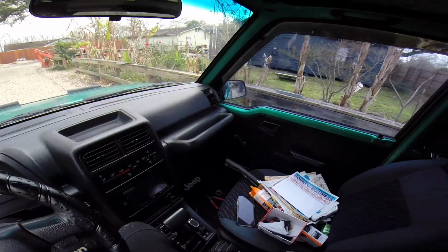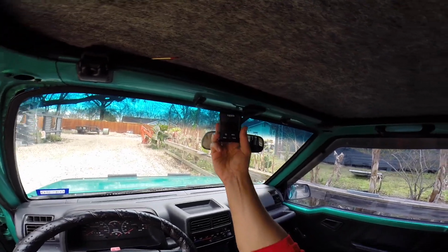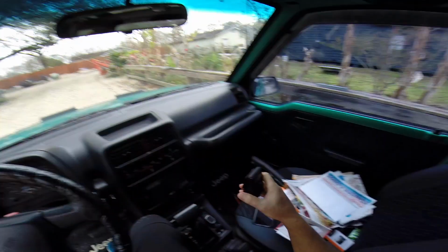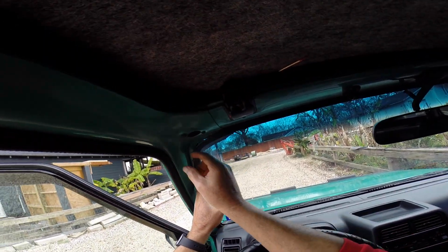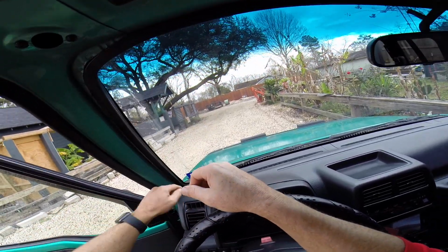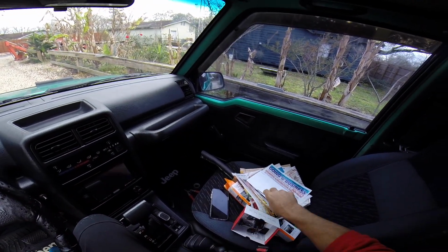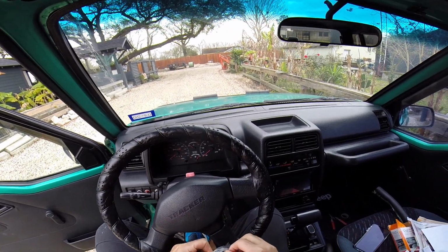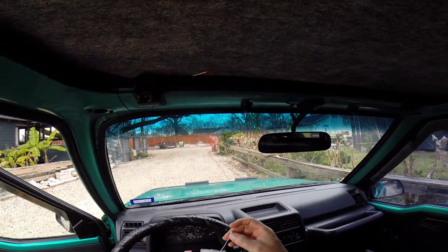And so anyway, my biggest thing, guys, is where I want to mount this daggum camera. I don't know. And then also the cord. How am I going to run the cord? Typically on a lot of vehicles there's a piece that runs right here and you can pull it off, tuck the wire in behind it, and then go behind the dash. On this there's not. I don't have anything, man. So what they give you is these little things. They give you this little string too in case you put it somewhere you don't want to.